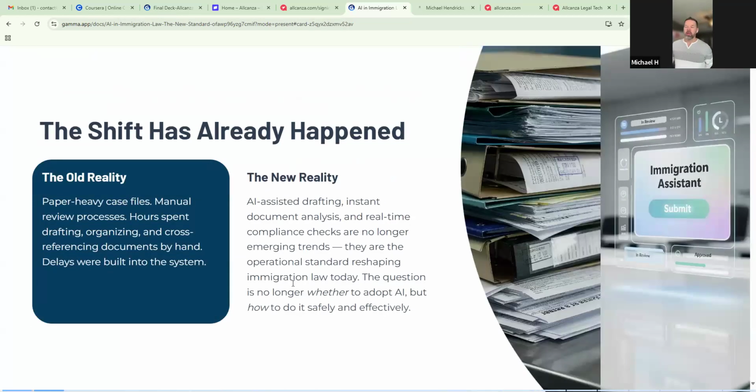Okay. So we know the shift has already happened. 2023 changed the world. 2020 changed the world for different reasons, right? We were all stuck at home and everybody was scared they were going to die. But then 2023 changed the world in a completely different way, right? It changed the world technologically, when we saw OpenAI launch ChatGPT for people to be able to start chatting with. It changed everything.